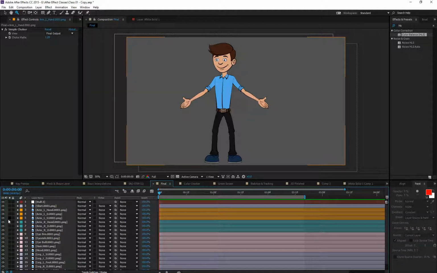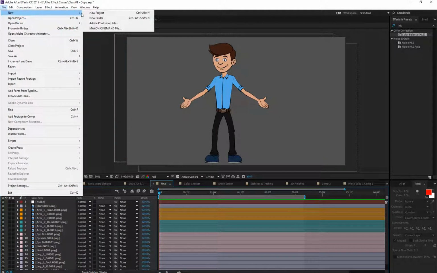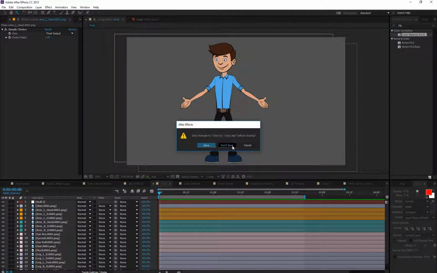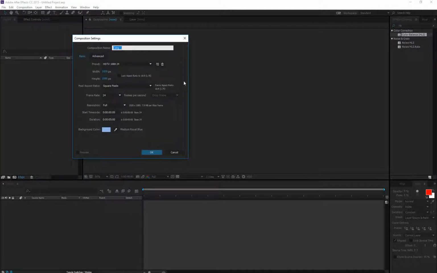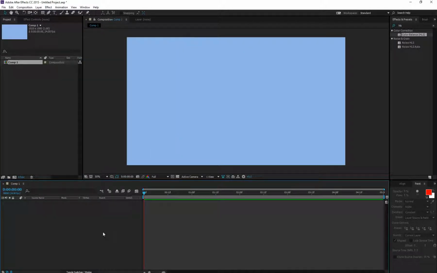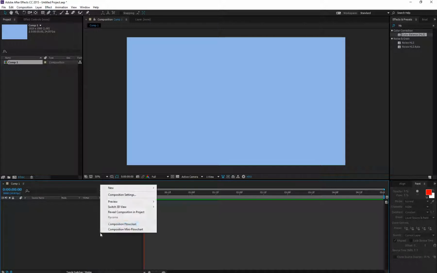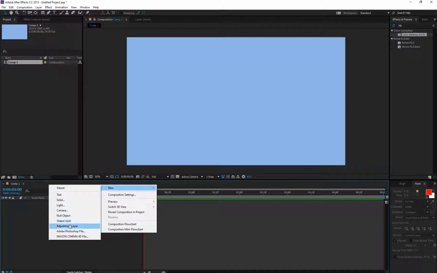So after that, let's go to 3D layers and let's create a new composition, a new project. We're going to save it, and I'm going to create a new composition, and then I'm going to create a new solid layer.